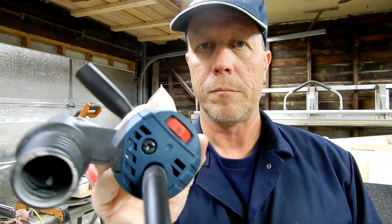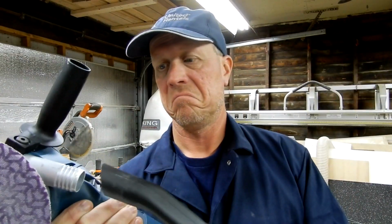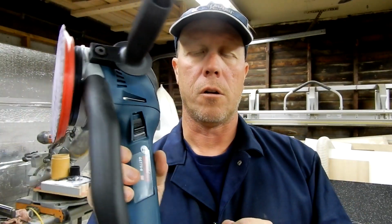So, a few of the features: variable speed on the back, but let's be honest, who buys a sander for variable speed? It's all or nothing. It comes with this little dust port thing, so you can have your hoses out of the way. If you don't want that, this comes off with a little button right here, and then you can have your dust port right off this. I don't mind this. Handle, standard. Then you've got your turbo speed, and then your on-off.